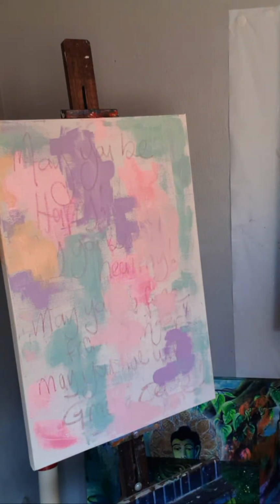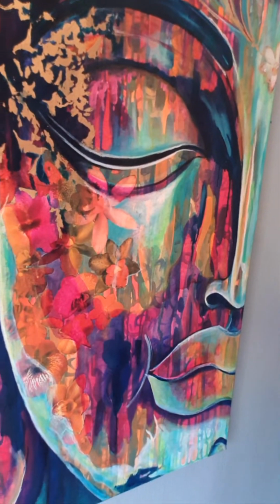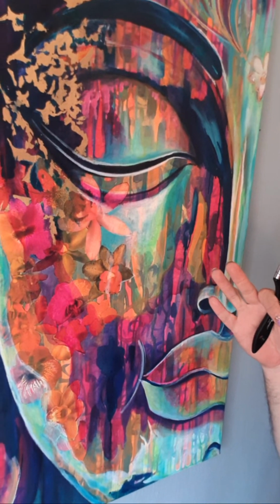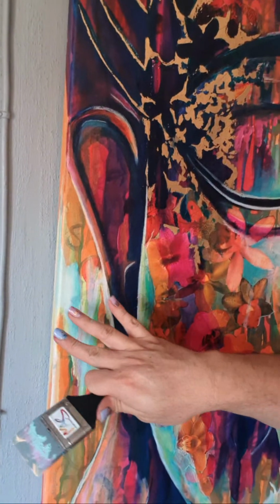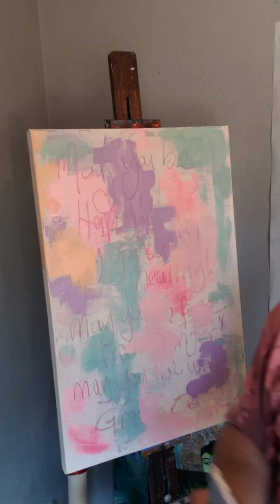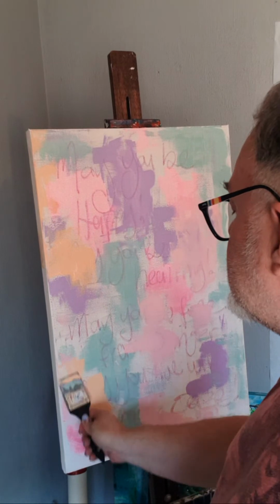Let me quickly just turn my camera, because right here next to me is one of my first Buddha paintings that I have created a whole workshop around, and I do like the depth on the side. So you can see I have actually painted all the way around that beautiful stretched canvas, and that way when you hang it on the wall, if you approach the painting from the side, you can still see everything that you have on there already, and it draws the viewer in.